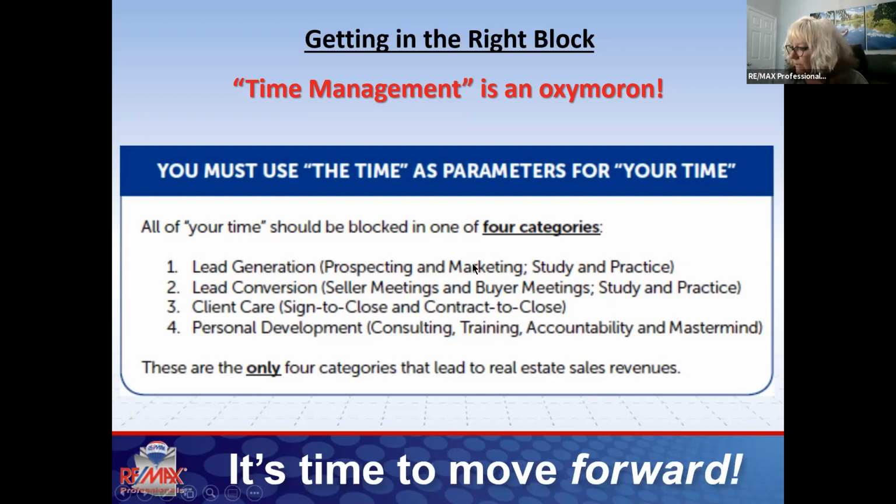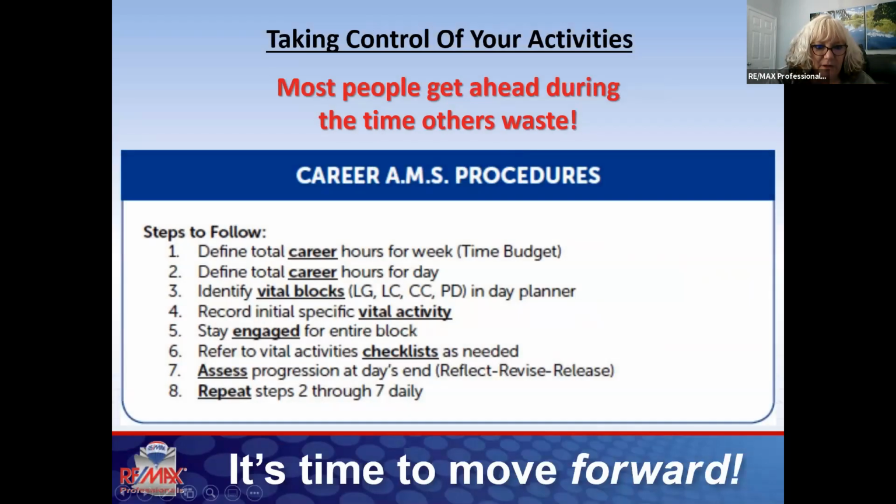All right. So let's move to our next slide. Okay, so the AMS procedures, this is going to be on page 13. Most people get ahead during the time others are wasting. Staying intentional and proactive is the ultimate key to your success. The best way to break unproductive habits and become vital on a daily basis is to account for every hour that you're investing in your career. So prioritize and stay proactive, right?